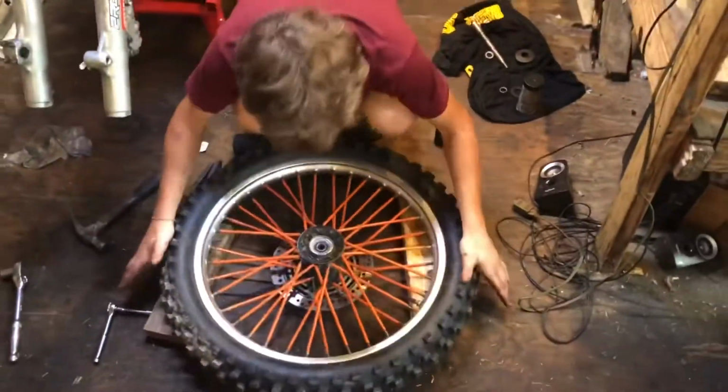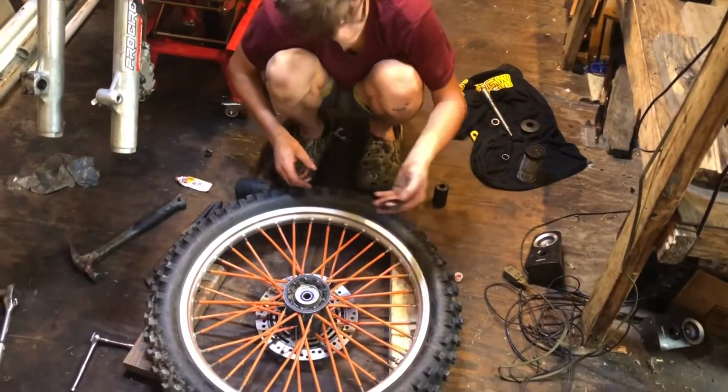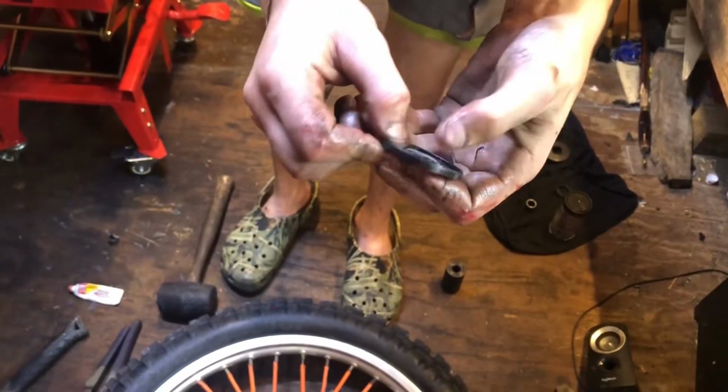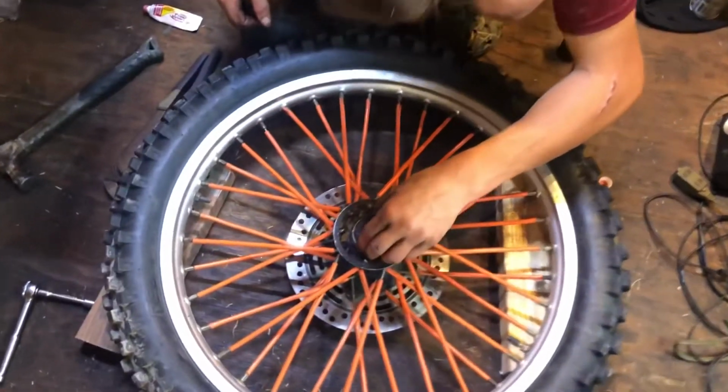Alright, now flip it back to the other side. This bike does not have a sealer on both sides, but most of them will. But this is your sealer. There's also a little spring in here. Just like that. You want to make sure that that's in there. That helps in sealing it. You just put that over it.